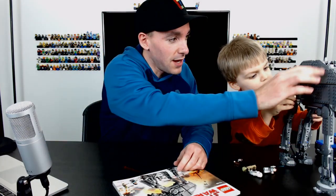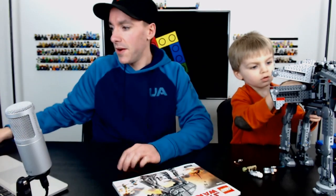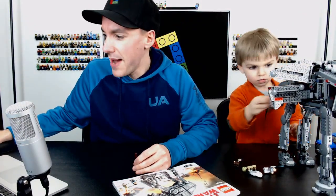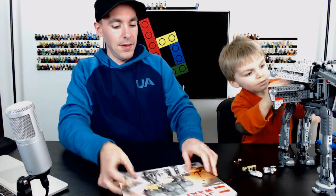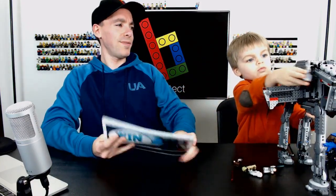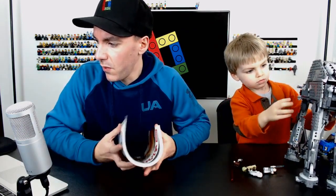Oh, we got somebody inside here too. Look at this, buddy. That opens up too, so you can get inside there. Isn't that weird though, that we found that piece in a completely different bag? Very fortunate. And it's completed. I actually made a mistake way earlier in the build that I found today, and I fixed that too. So I think this thing is the way it's supposed to be.